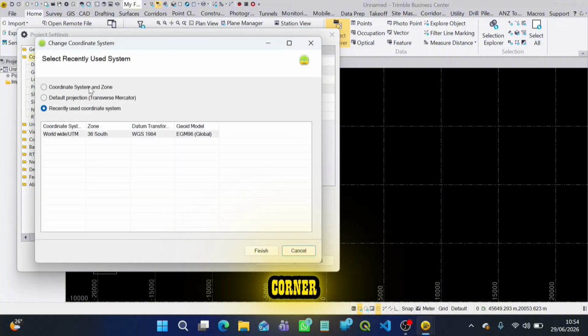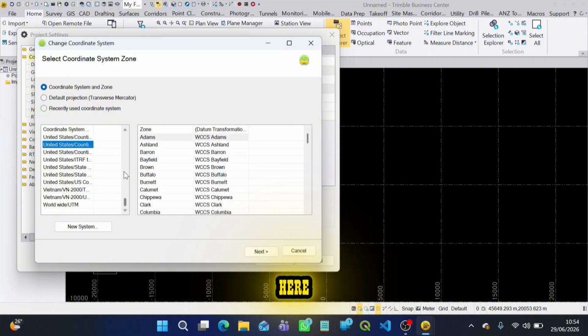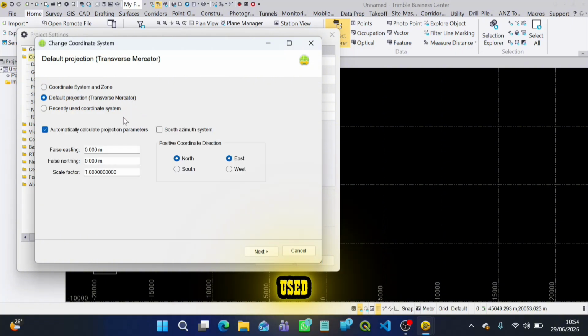maybe from coordinate system. So we have every coordinate system that's in this menu down below here. So you have to select yours. For us, these are coordinate systems and zones, and these are default projections that we have used previously.